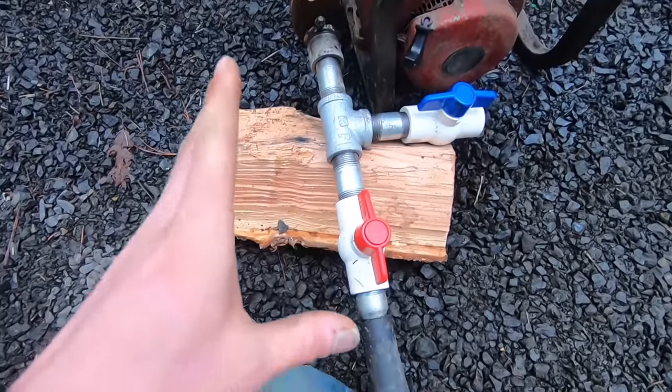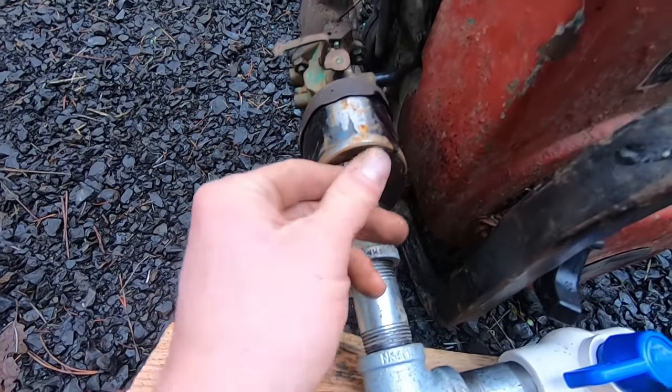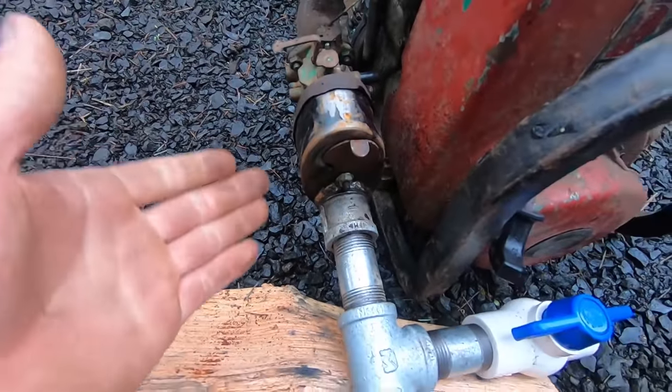Really, we actually need to pre-carburate the fuel before it leads into our engine, and I had a way I was going to do that using this valve here in my air intake, but it didn't end up working.